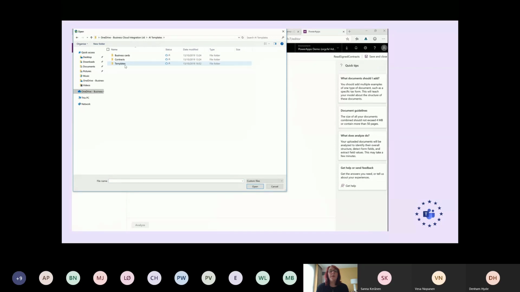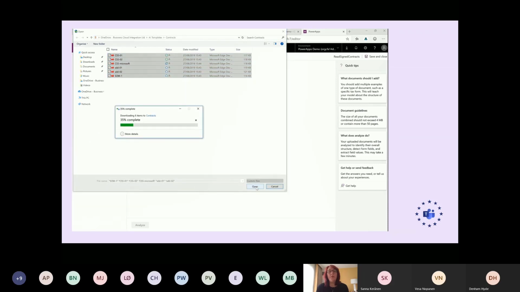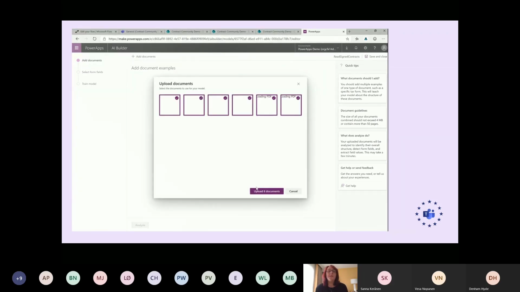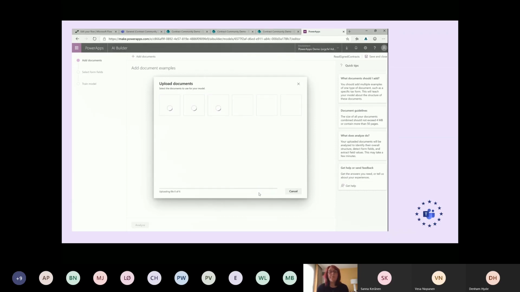So what I'm going to do is within the model, I'm off to find my contracts folder to share with the model the documents that I want to be analysing. These are full copies of statements of works or NDAs. They all have that summary sheet on the front, and these were all created using the flow.